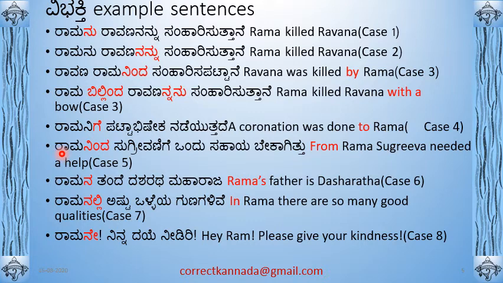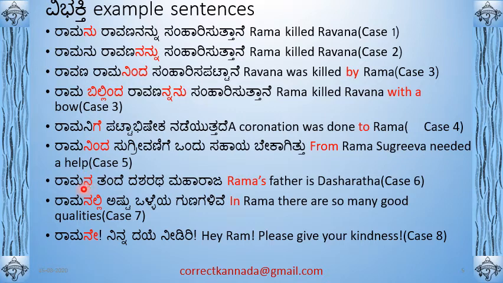Next one is Panchami Vibhakti, where Ramaninda, right? Sugrivanige needed a help. Sugriva from Rama, Sugriva needed a help, right? So this from Rama is your Ramaninda. If you notice, the fifth Vibhakti and the third Vibhakti, they have the same suffix, right? By, with, through, and this from. How it is differentiated is in the sentence. In the sentence itself, the differentiation is understood, but they use the same suffix, the third and fifth. Just remember that. Okay, fifth Vibhakti is done.